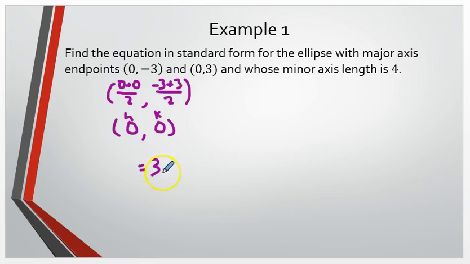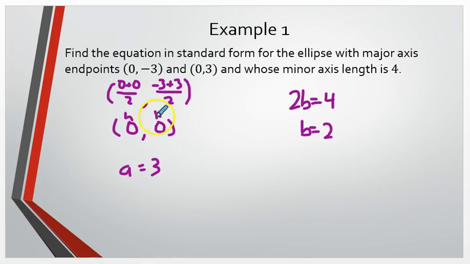But to determine which variable equals 3, whether it's a, b, or c, that's where the name of the points matters. So we just found the distance from the center to one of the points, and since that point was a major axis endpoint, you have to remember that that is the a variable. And now I haven't used this other fact over here yet. They told me that the minor axis length is 4, but that's the diameter, and it's the short diameter since it's the minor axis. So I know to associate 2b with this number because I need to cut it in half, so that means b is 2.